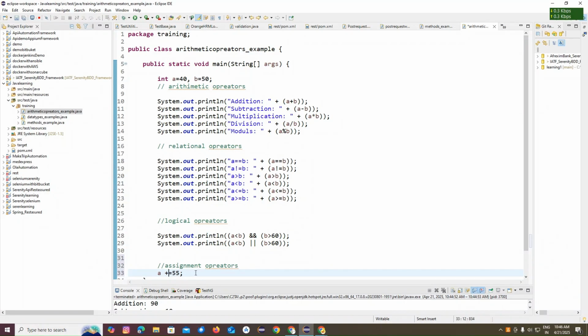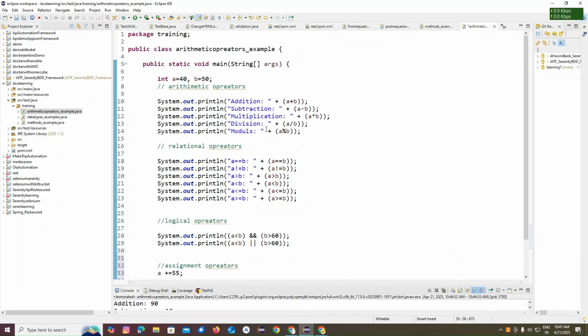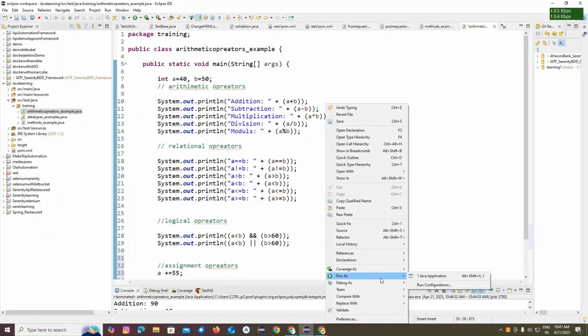Okay, now I'm going to print it. System out, double quotes, a. Okay, now I'll print it.